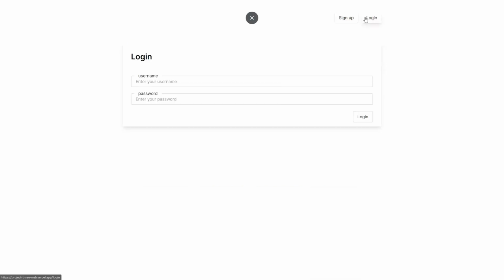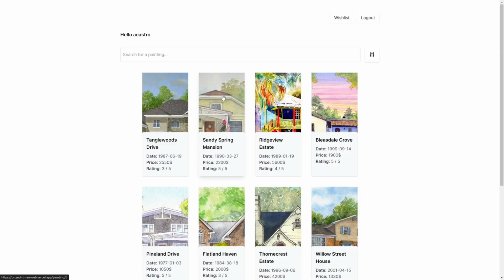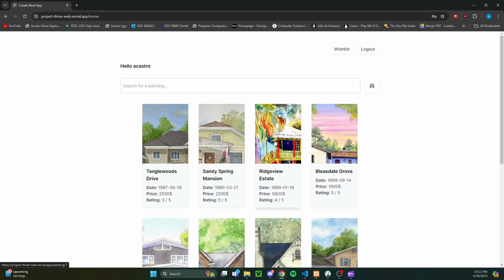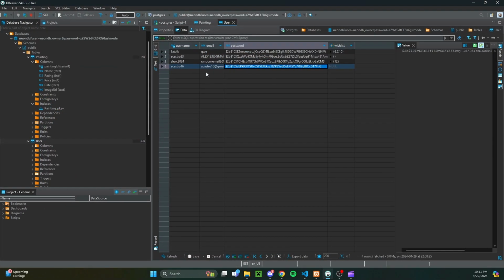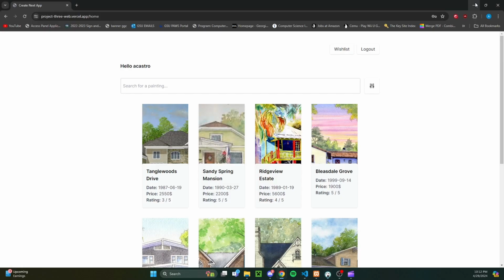But let's log out real quick and show how the login functionality works. So we go by a Castro, and then let's type in our password, and then we are taken back to the home page as expected. But let's see how that looks in the database. So here's our database. Here are all previously registered users. We refresh, and then we see there we are, a Castro. We see our email, and we see our password, which is hashed.